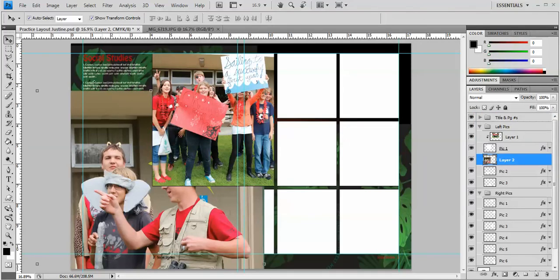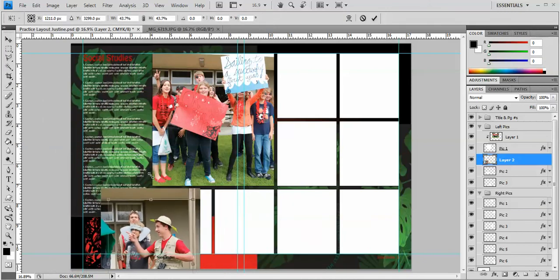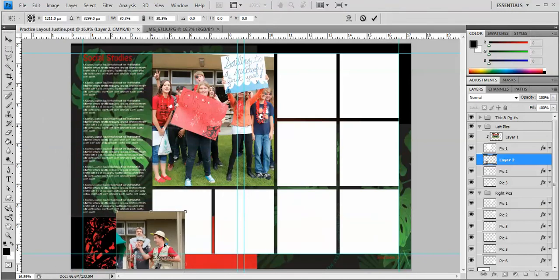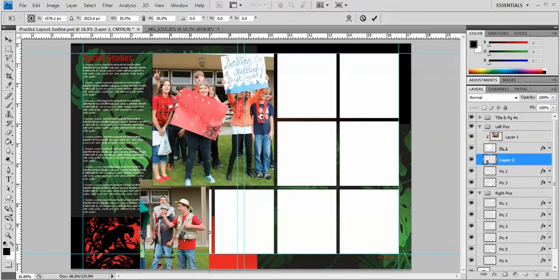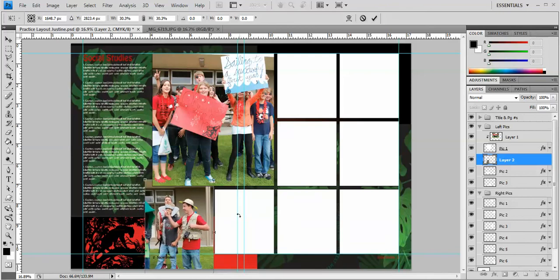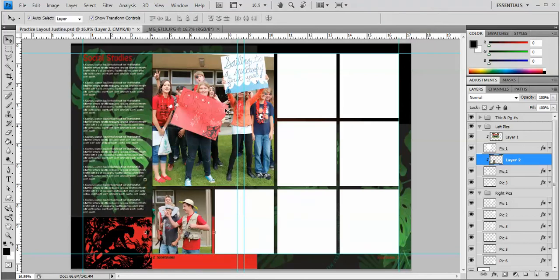I'm going to hold down Shift and Alt, use only the corner handle, drag this about as small as I think it needs to be. That looks pretty good. We'll see if that's going to work or not. I'm going to go ahead and click this checkbox and then Control Alt G to pop that in the box.